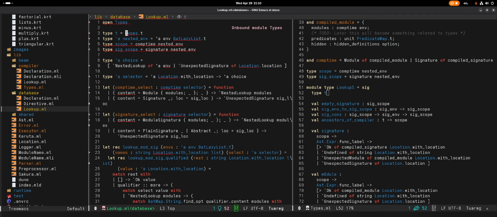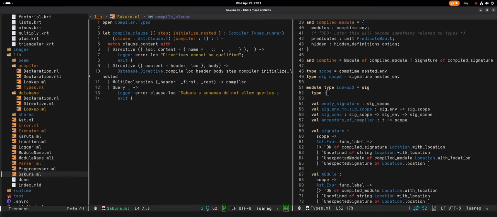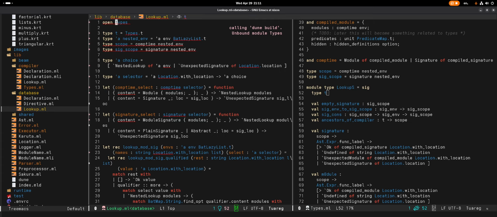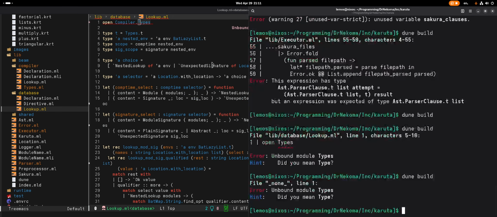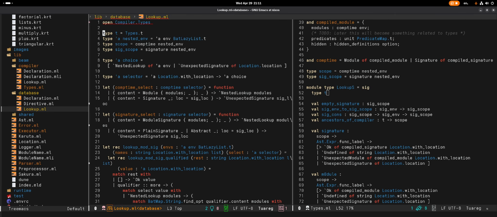Why not? Because compiling Sakura uses the compiler actually. So maybe what we should do is just Compiler.Types, but I don't know if that's a thing. Well, we need to do this open, but I also need to have the binding.